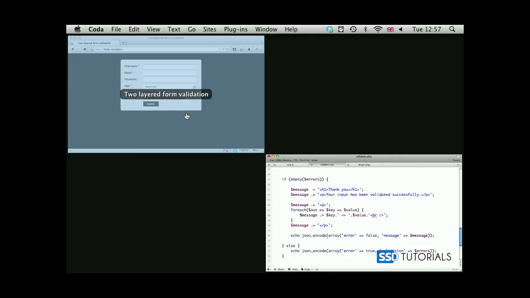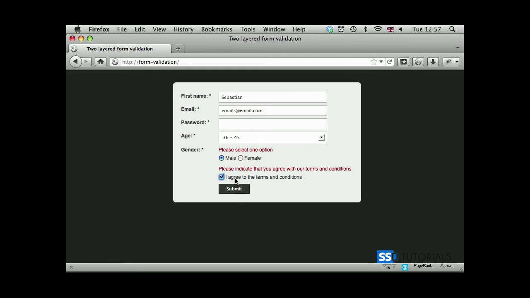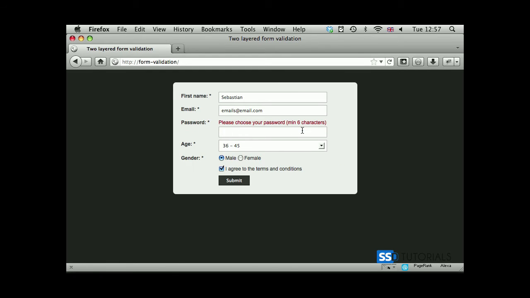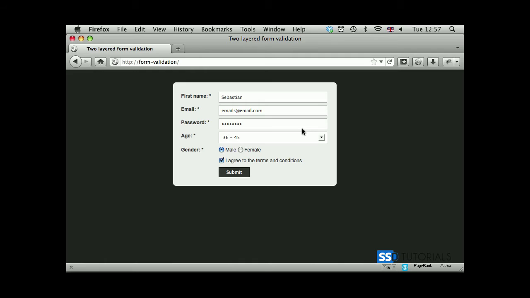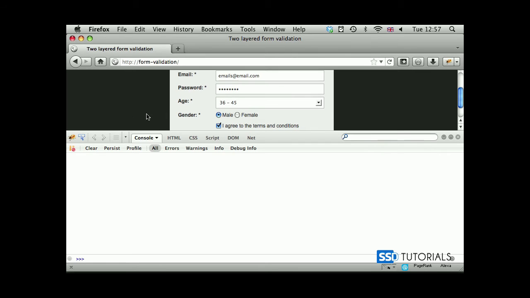So let's go back, save the file, obviously go back to our browser, type some name, some email, some password, select age. If we click submit, obviously these aren't validated yet. Hey, we still have password to fill in, so password, hit enter, and the form isn't submitted. So fire back. There we go. There must have been something wrong. So if we refresh the page again, put this password and see what's the response.